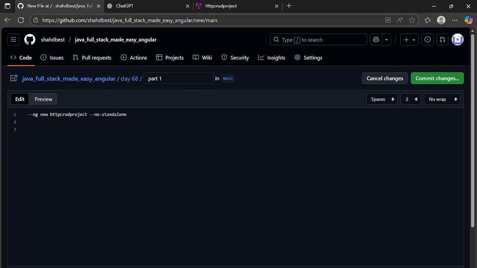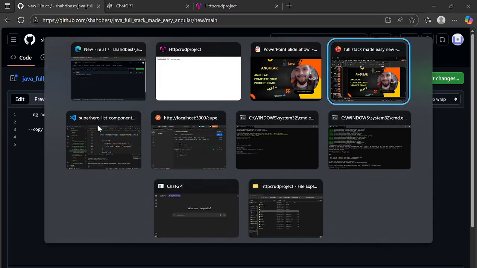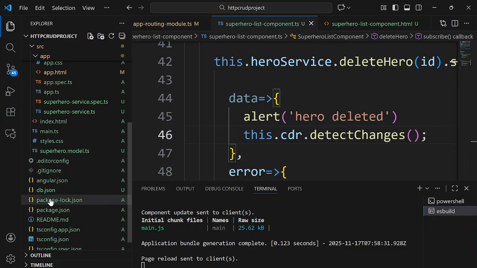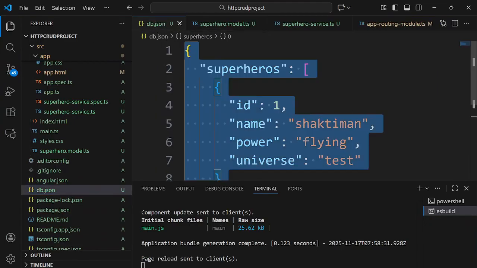This is something we have done, and after that, I copied the db.json from any previous project and edited it. I'll go here and show you what you have to edit in this db.json.